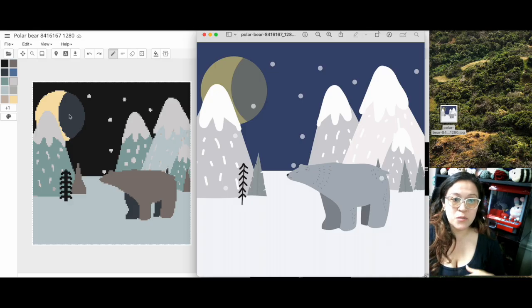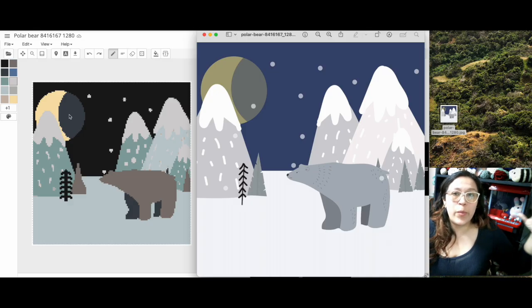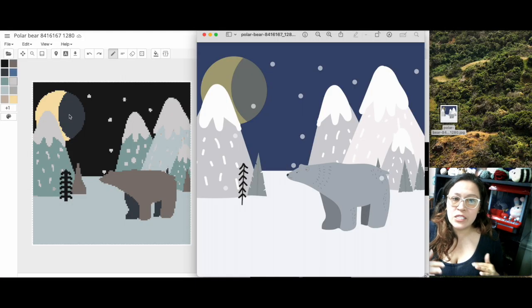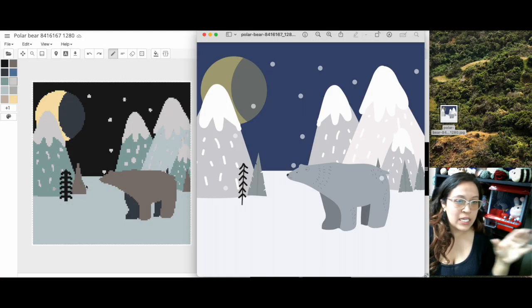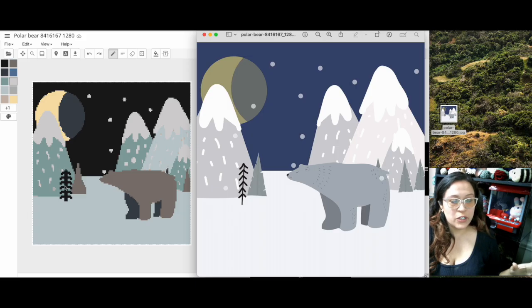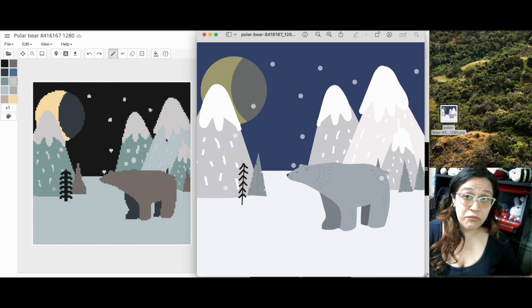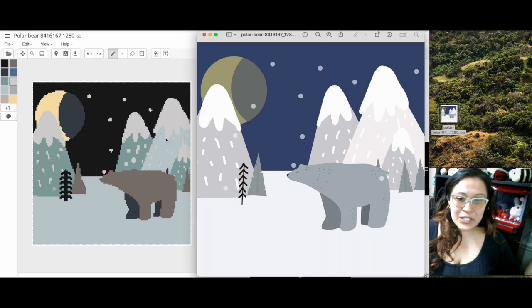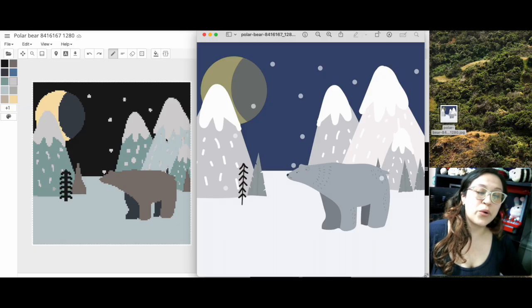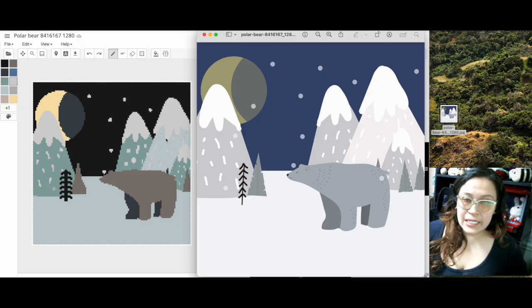And now that you've gotten to this point, you've got your size, you've got an idea on how big you want this pattern to be, then you can start going in there and tweaking and seeing what works best. Kind of like how we did here with the tree, with the polar bear, and you see here the shadows, and you can later on add the cute little snout and the little details if you wish to do so. So Stitchfiddle is one of the main websites that you can use to create tapestries, and it gives you the written instructions. So that is amazing if you're wanting to get into creating your own patterns and selling them on Etsy.